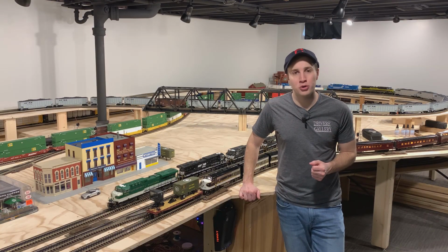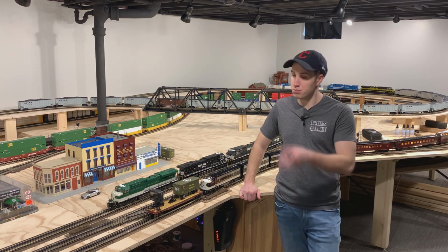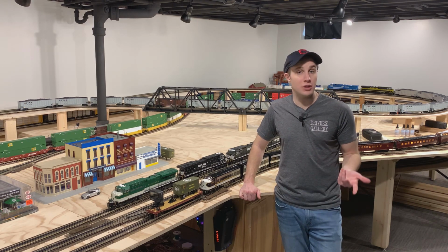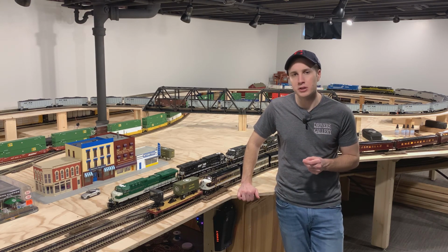I hope you all enjoyed that GoPro footage of the train going around the double reverse loop. I intend to use the GoPro for future layout updates and push it around the layout on some of the other loops. And I also plan to use it for some of the live streams in the future, where I can mount it to different areas in the basement and tie it into the live stream and give you all different angles on the layout.